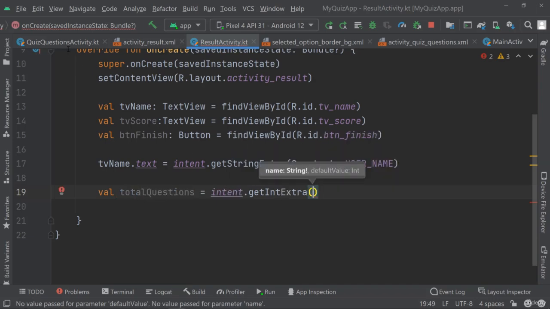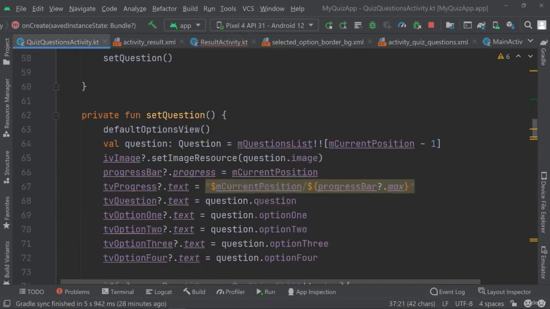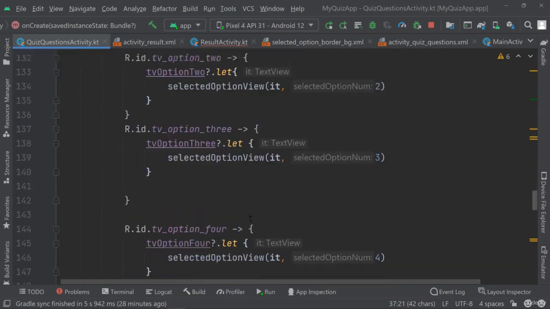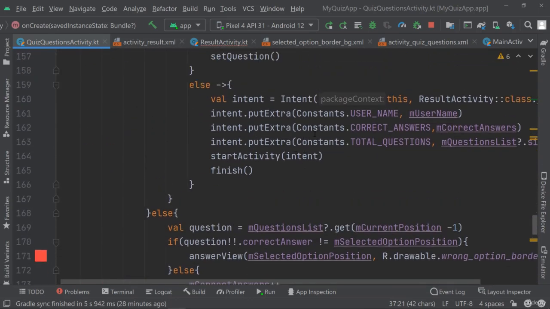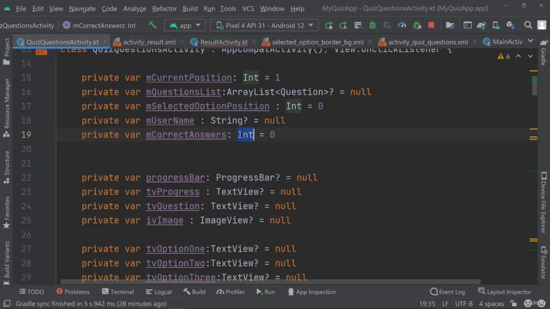And why is that? Well, if we look at where we set it, it's down here. We put extra the correct answers, and if you hover over it and jump to it, you see it's of type int. And the amount of total questions is also going to be an int.